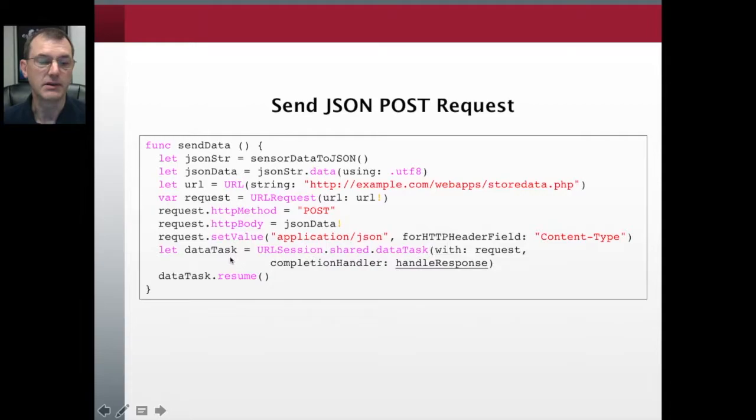So lastly, in order to actually initiate this communication, we call the resume method of this new data task that we just formed. So that is how we send the data over the web using the URLSession class of iOS. Now, before we copy this into our app, let's go ahead and look at this handle response function.